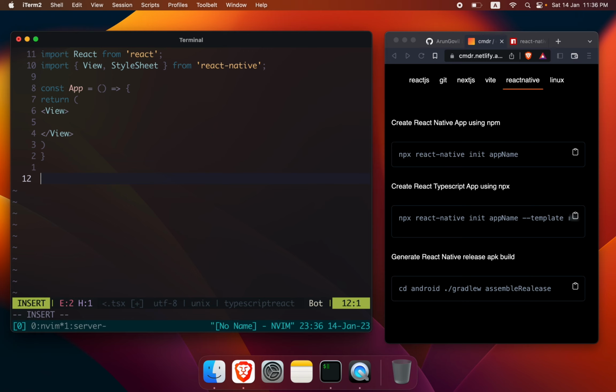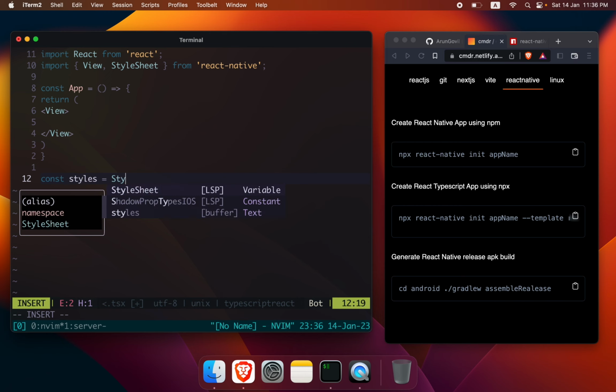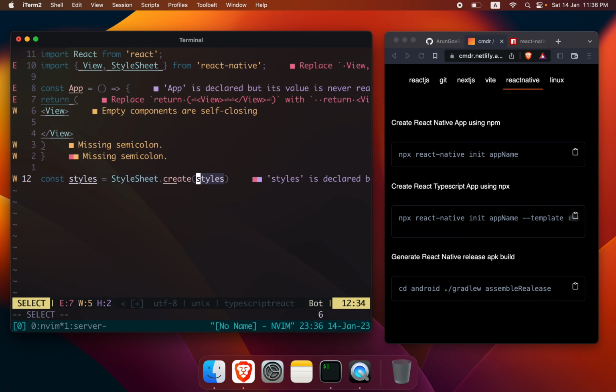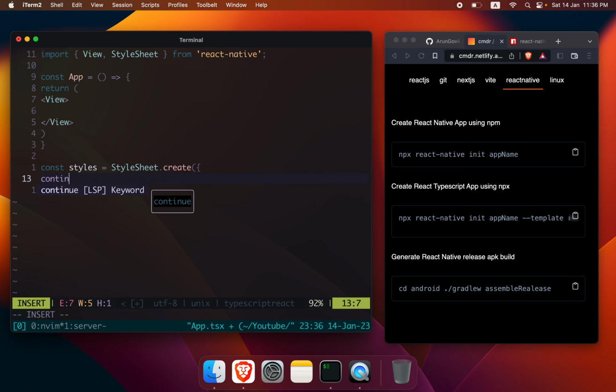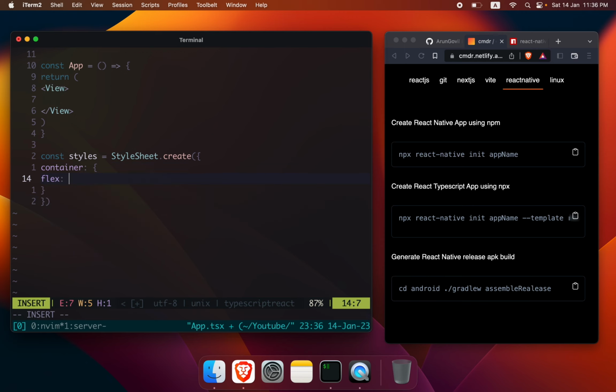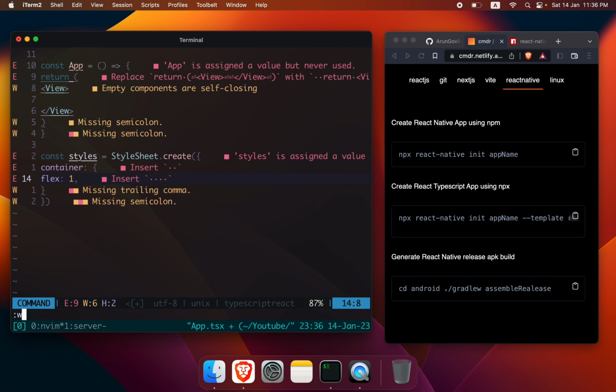Now for the styles we will be using StyleSheet. And styles equals StyleSheet.create method. We'll create only a single style for this project, which will be basically a container, just to set the flex to maximum.